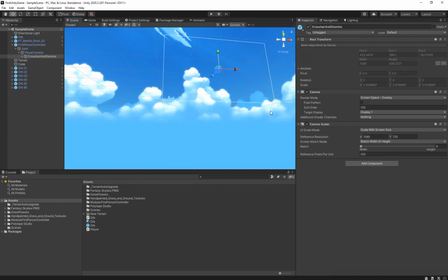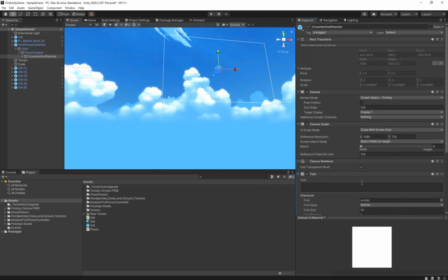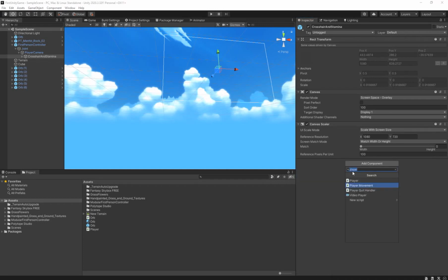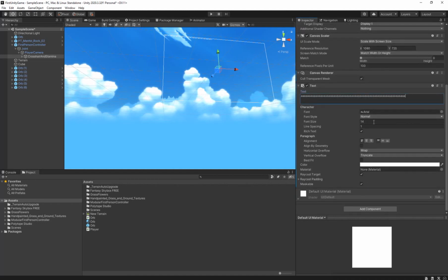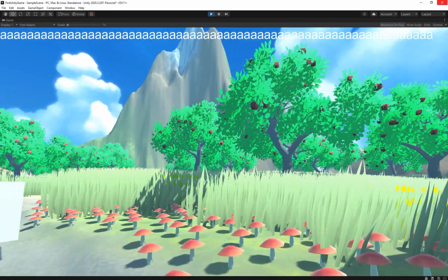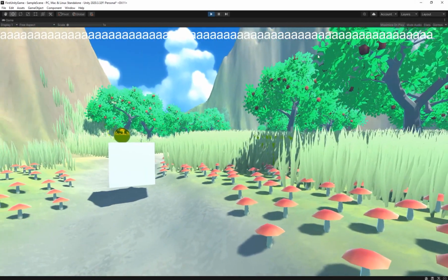So literally, this canvas is the screen through which we take a look at the scene using our camera. Which means that we potentially can place a textual element here, like a text, which will be located on our screen. So you see, I type some text and it appears there. We can even change parameters, for example, the font size. And if we run our game, we will see this text. So you see, we have text.